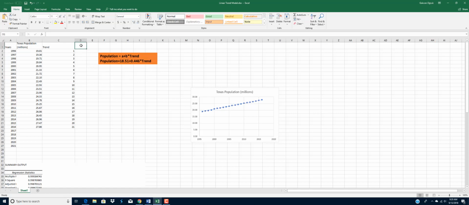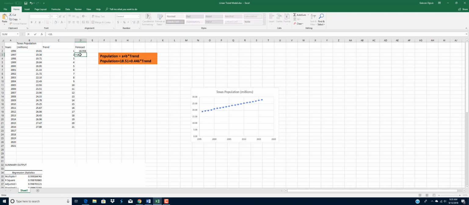So let's start finding our forecast. First, for the historical data. So I'm going to use the intercept term, estimated one, plus 0.446 is the slope. And the trend variable for the first period, which is for 1996, is 1. And for the next year, I'll do the same.